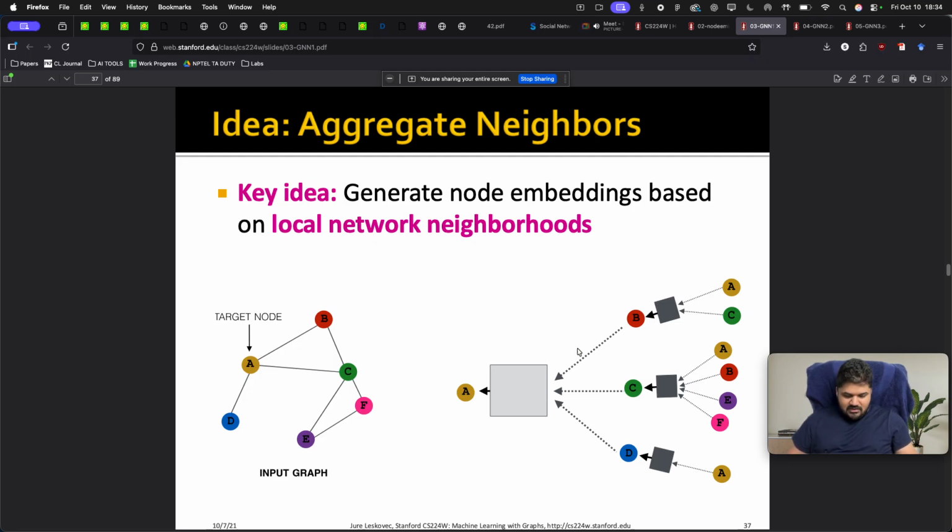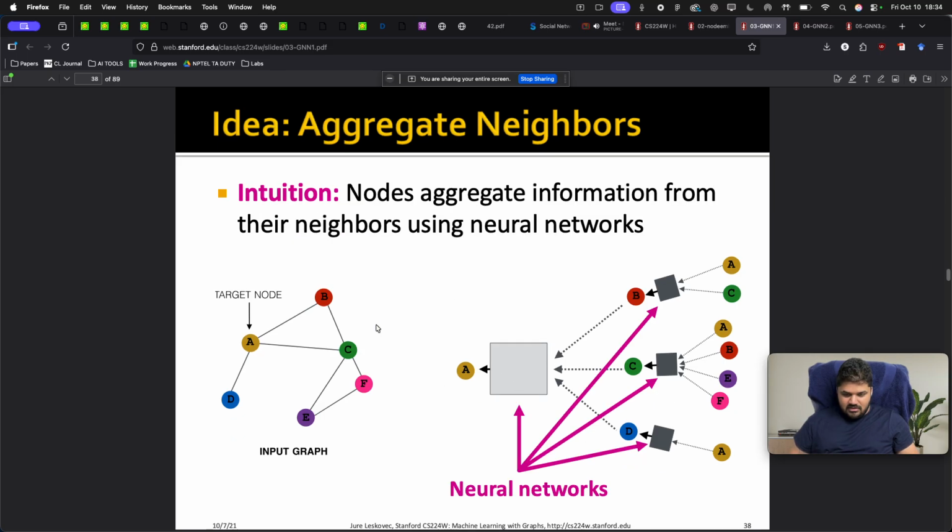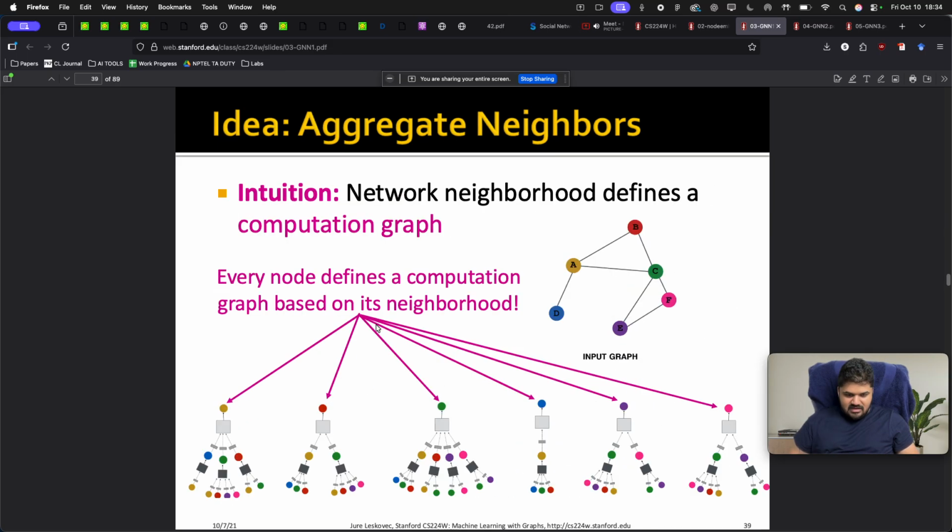So assume this is the graph. What are these neighborhoods? The first neighborhood is B, C, and D. So you take the embeddings of B, C, and D and aggregate them, and you get the embedding of A. But the embedding of B is empty, C is empty, D is empty, so you take their neighborhoods as well. You take A and C's embeddings and add them, you take A, B, C, E, F embeddings and add them, and you take A's embedding and add it, and you get A's embedding ultimately. So basically you aggregate information and you get the embedding.